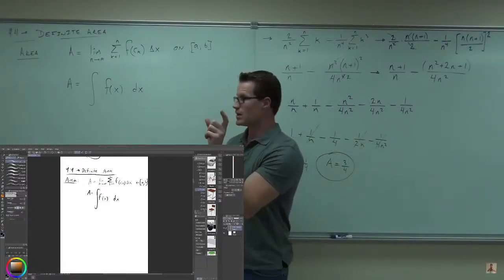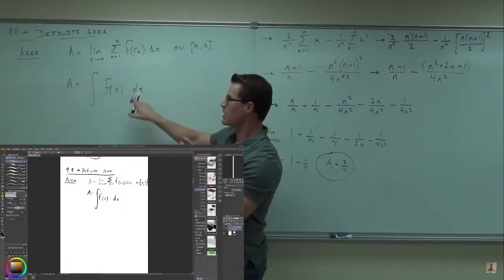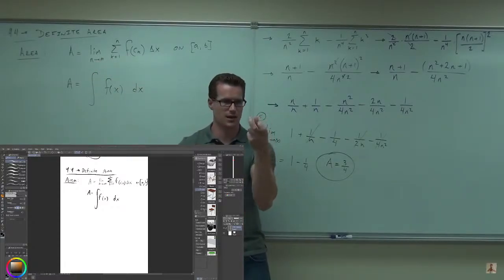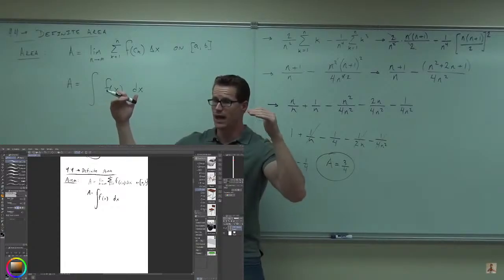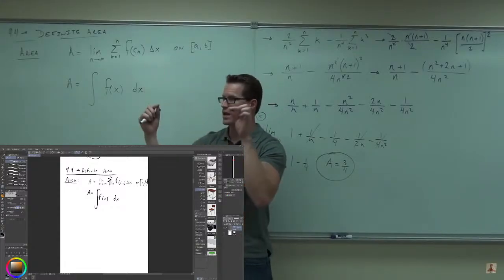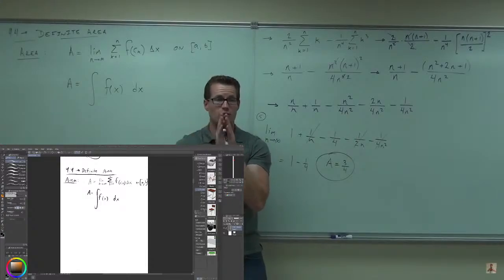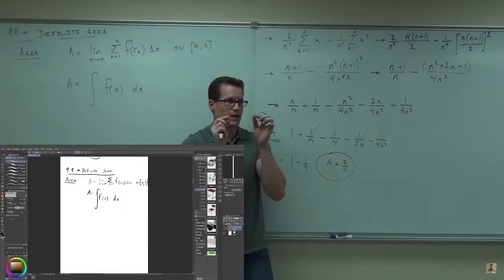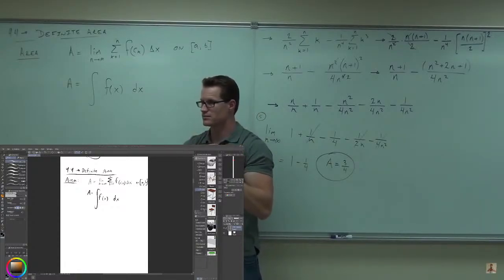If the width of each rectangle goes to 0 because n goes to infinity, that becomes that idea of a limit, limiting the x width, that's 0. Remember with our derivative, we took the x distance and we made it 0? Do you remember that? And we're taking the distance between 2 points and making it 0. And that's what we're doing here, the same exact idea. Only now we're adding together a whole bunch of little bitty rectangles instead of finding the slopes between 2 little teeny points. You get it?